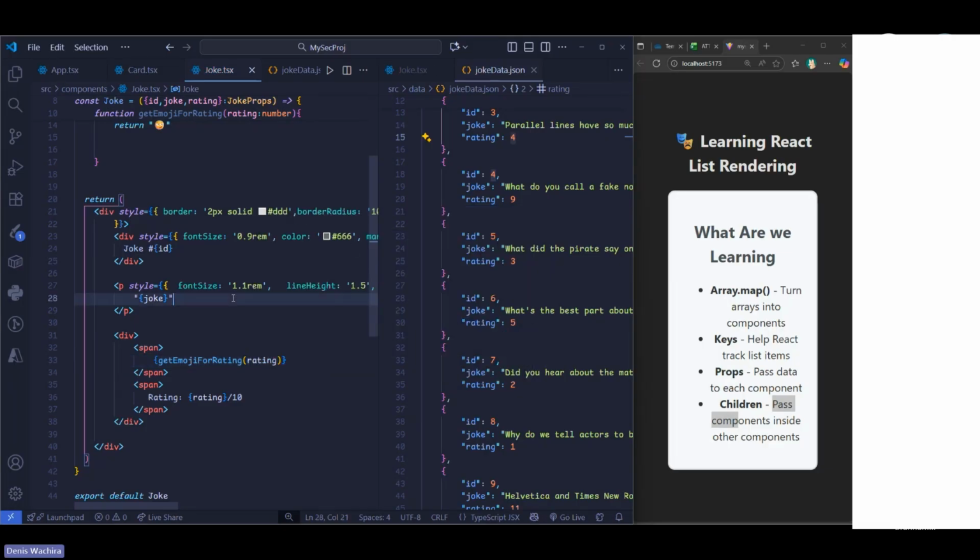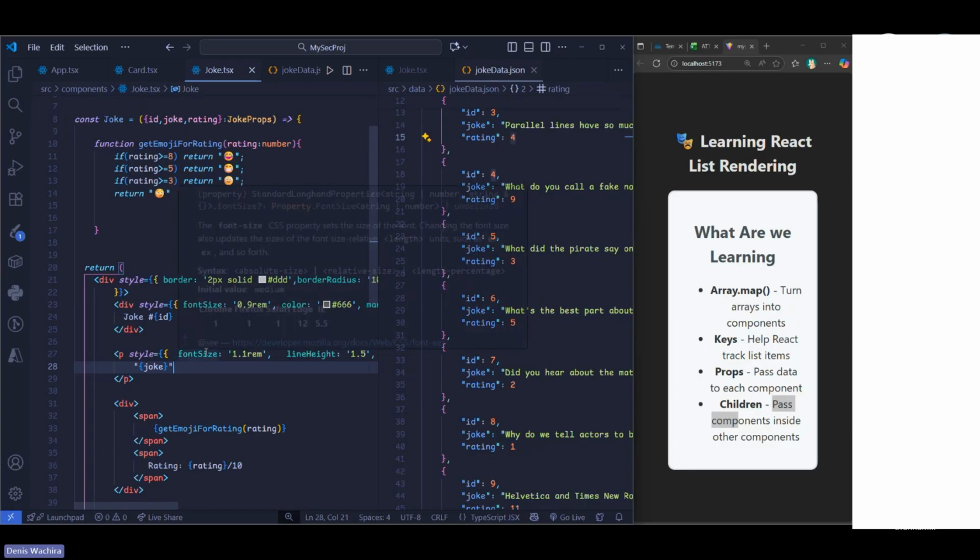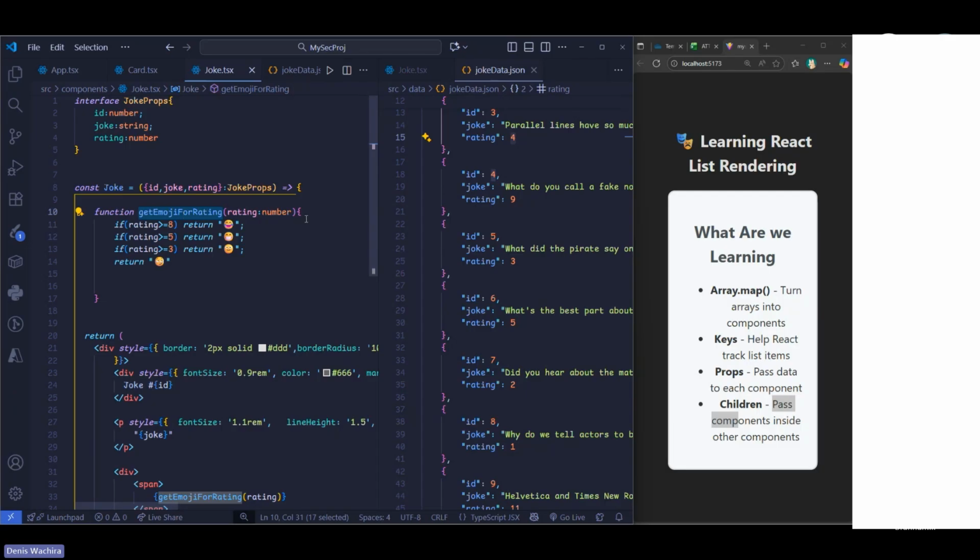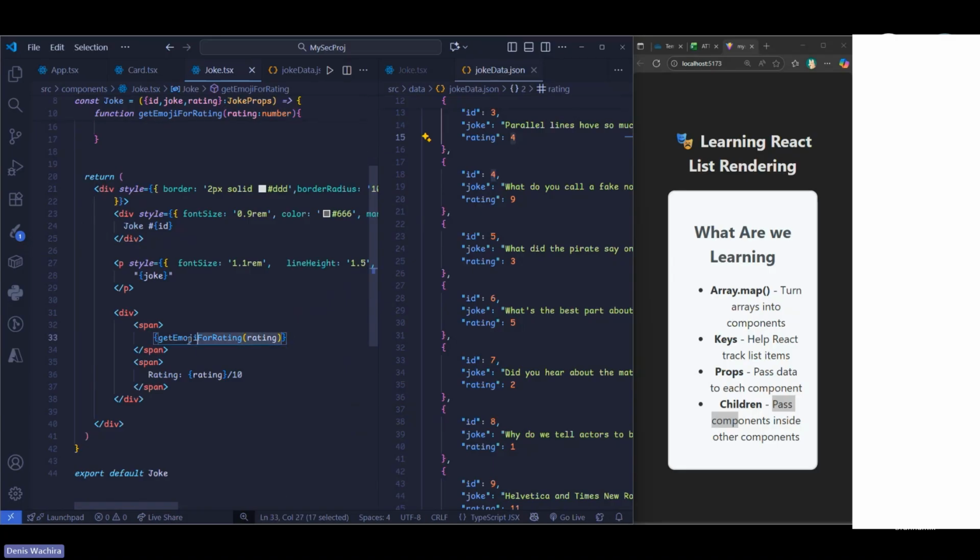So whatever is happening, we are calling this function and it's checking. If that rating is equals to 8, we display this emoji. If it equals to 5, we display this and the rest. So that is whatever is happening here.